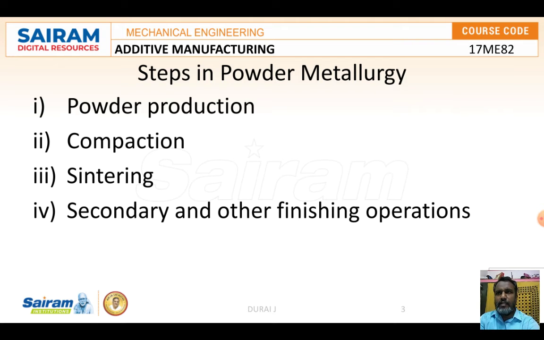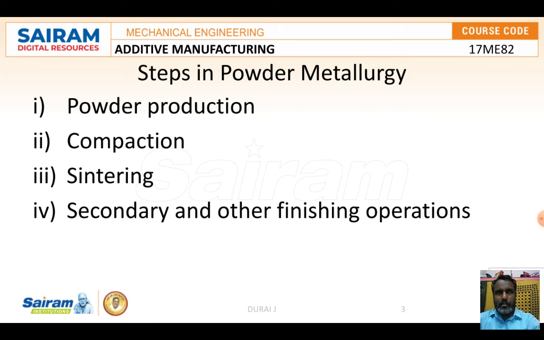Shrinkage occurs during sintering, resulting in densification of the part. The densification enables significant improvement in the physical and mechanical properties of the part. Sintering can be carried out in a variety of furnaces. Mesh belt furnaces are the most common type used here, maintaining a temperature of around 1200 degrees centigrade. Walking beam and pusher type furnaces can be used for still higher temperatures. So this is about the sintering step.